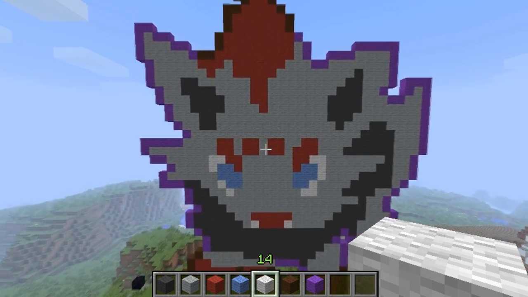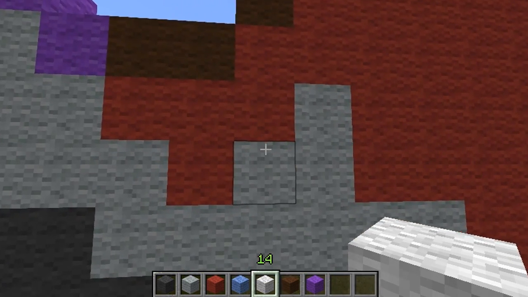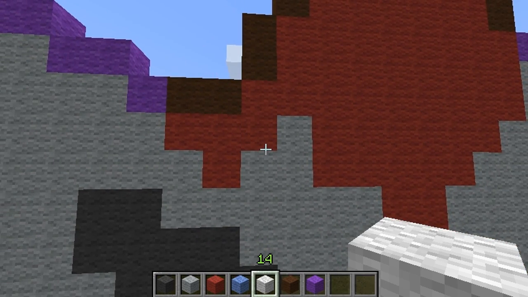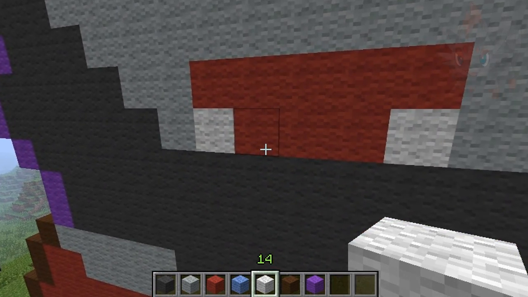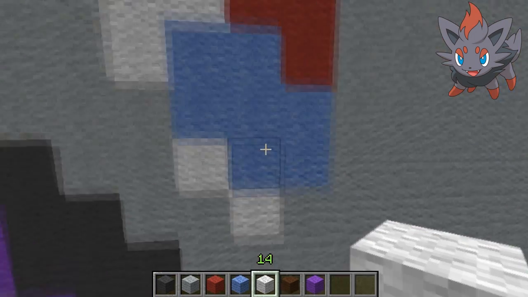Done. So, two things before I get on to details. I did move around the blocks here to resemble the tuft a little better. It didn't really look like it did in the normal picture when it was all pixelated. And then down here I did add teeth, which I think actually look kind of good because the guy does have fangs.